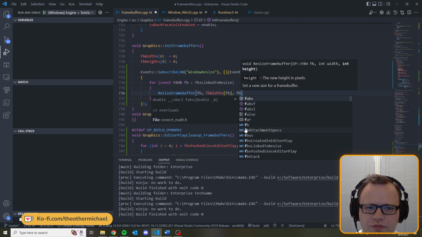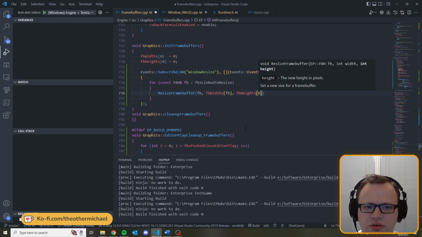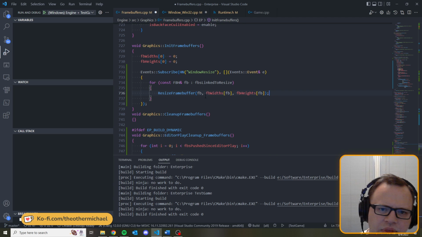FB widths and then FB heights. And these are basically maps that associate the frame buffer handle with the width or the height of it. So we pass in what it originally had. If that's a 0, that's the thing that's going to be redimensioned. Cool, and I think that's that for that code.